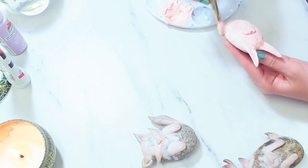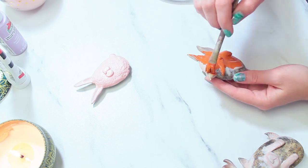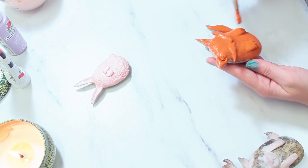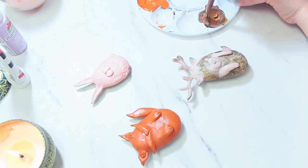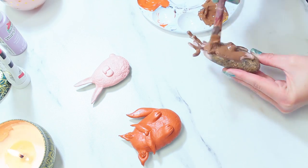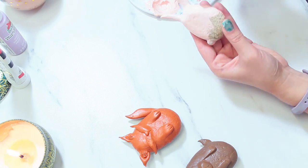I also painted a little orange fox, which I think came out really cute. And then my favorite is a deer, because it wouldn't really be a HulloAlice video if I didn't paint a deer. I mean, come on, I love deer. I paint deer all the time. Deer are my favorite. So yeah, I really am overjoyed with how these came out.